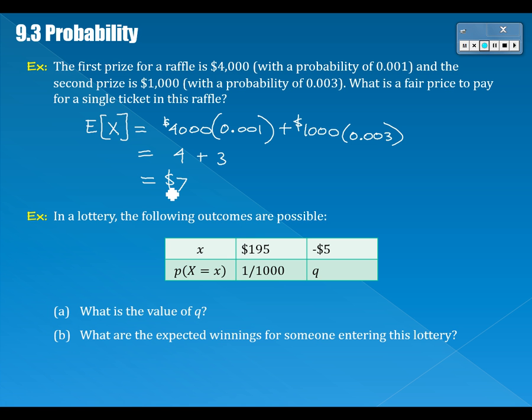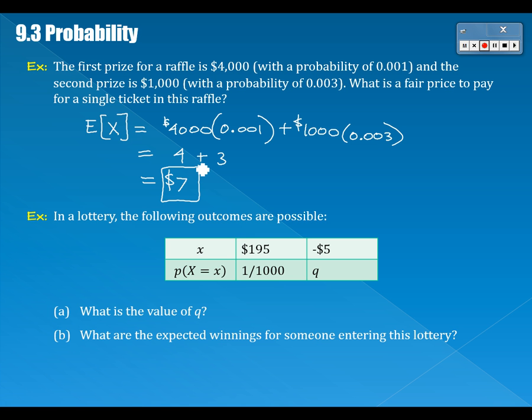Now, this is not the only consideration you would make, but what I would think is a fair price, and by fair price we mean we have like a zero-sum game, right? Like it's fair both for me and the person running the auction, so that on average we come out to $0. If we were playing this for the rest of our lives every second, in the end, neither of us would be at a loss. Both of us would still have a balance of the same amount we started with. So I think a fair price to pay would be $7. If I paid $7, then my expected returns are $7. In the long run, I'll have earned nothing, and that's what it would mean to be fair.